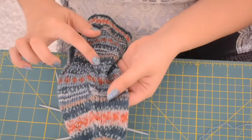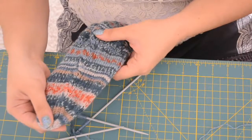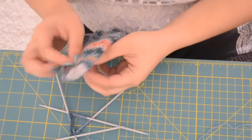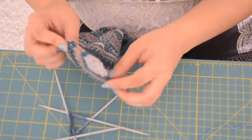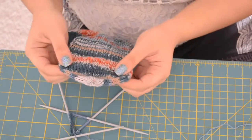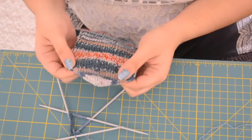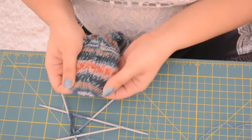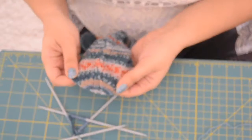And here I even have a little cable pattern on the top of the sock, which is also simple, but requires some instructions. So just stay tuned and we'll get into the details of that. And in future episodes, we'll also talk about decreases. This has a slanted toe decrease, which is done with the slip slip knit and knit 2 together. And you can see the decrease as such. See how the pattern sort of varies there.